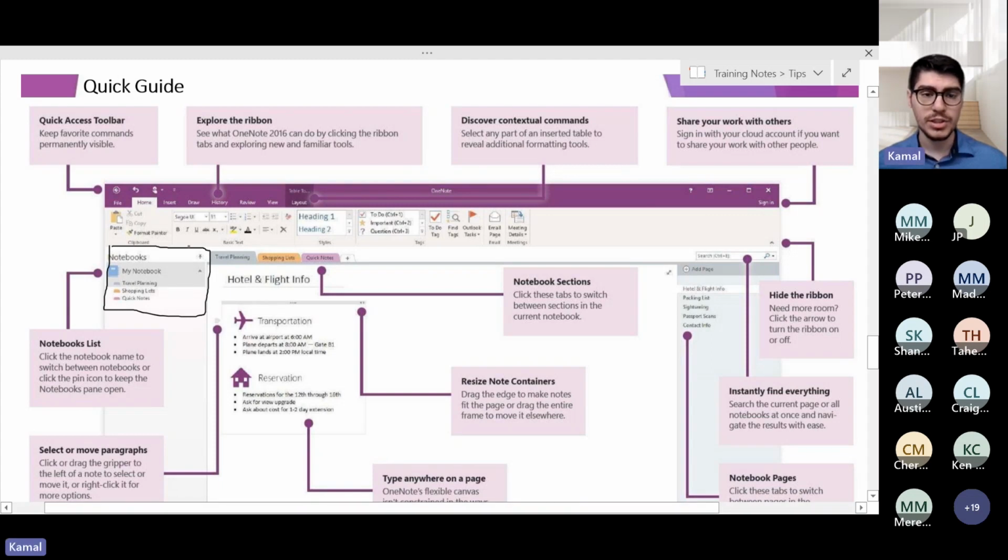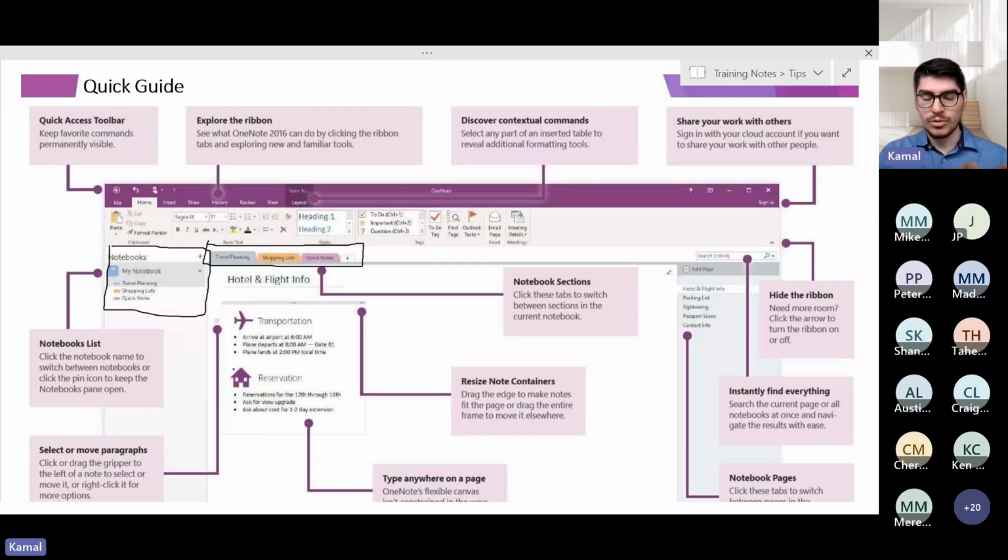And then you have the pages on top normally. That's if you're using the desktop app. If you're using the web app, it will be lined up to the left. These are the sections, sorry. So if you have a notebook and you want to divide it into sections, that's all you got to do. Just create a new section on top. You can color code it, which I'll show you in a second, and split your work that way.